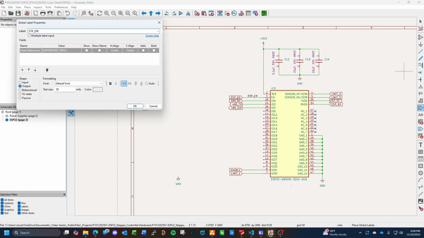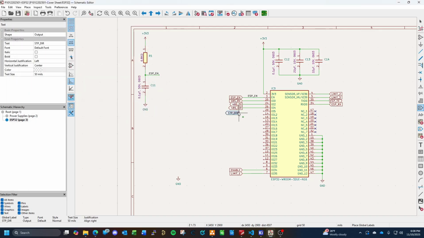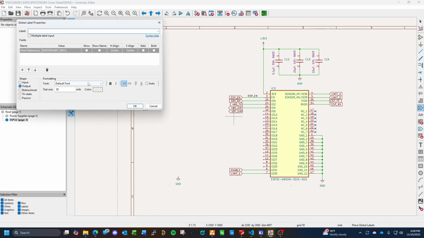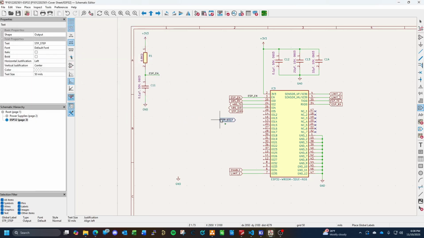STP DIR. It's going to be an output. All right, we're going to STP step. Another output.